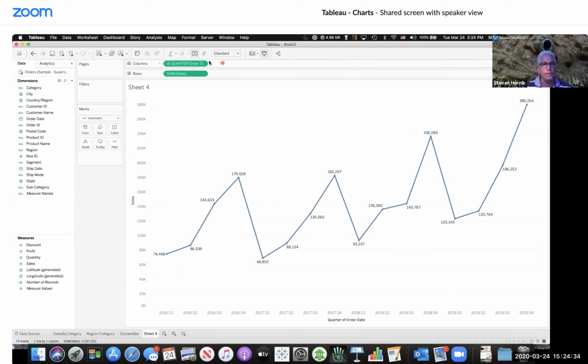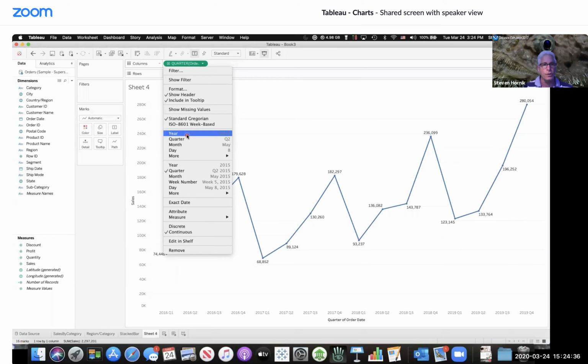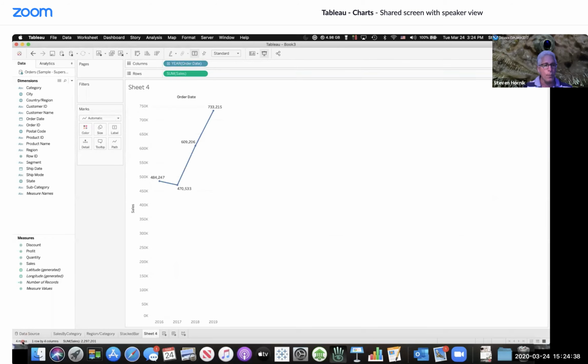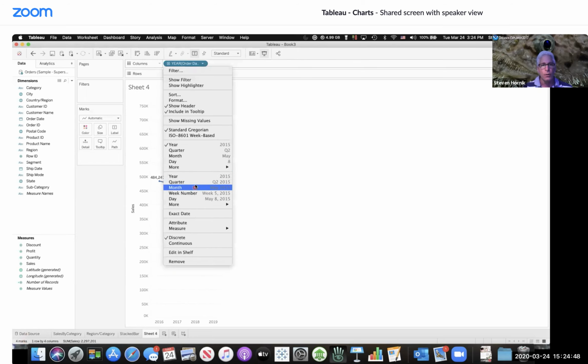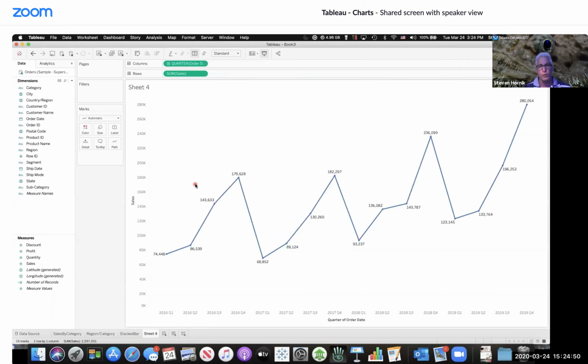We went from, let me go back and forth so you could see it, 4 marks, 1 for each year, right? So that's what each of these dots represent. 4 marks to 16 marks when we went to quarters, 4 quarters within each year. And now we're able to see clearly that we have seasonal data.